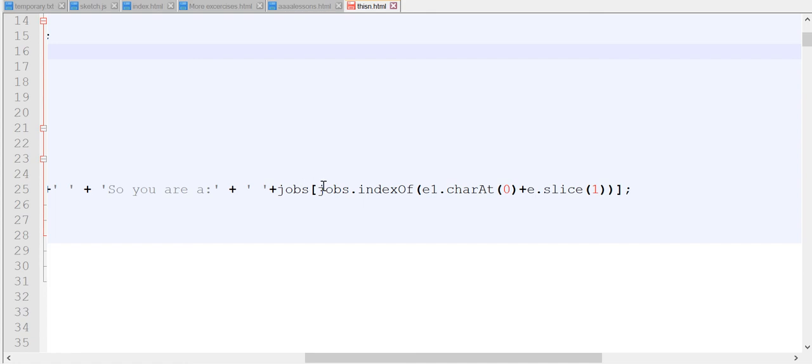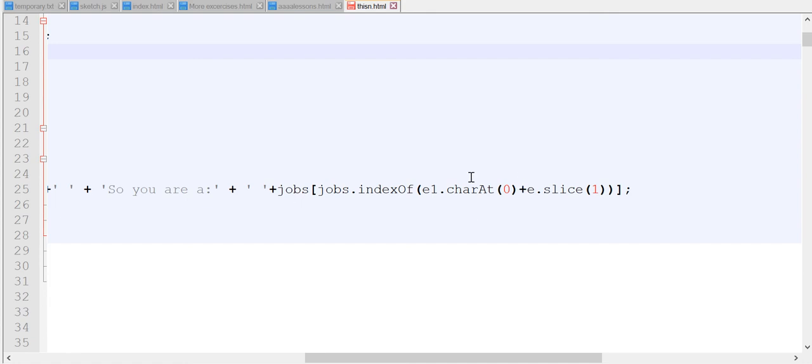So it will be your name. The name is formed from taking the first item of all the elements in the array. But the only item we're going to take now is the item that matches the user input here. So take it and then add other parts of the elements in the array to form a single name. And then what is the index of that single name? So you're looking for jobs of that index. So that's how it works.